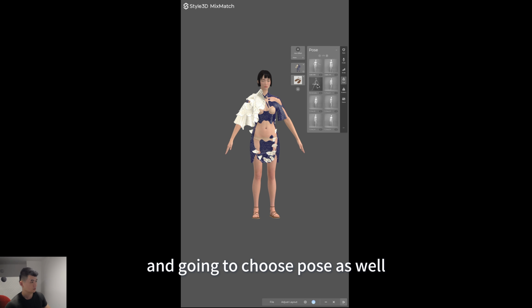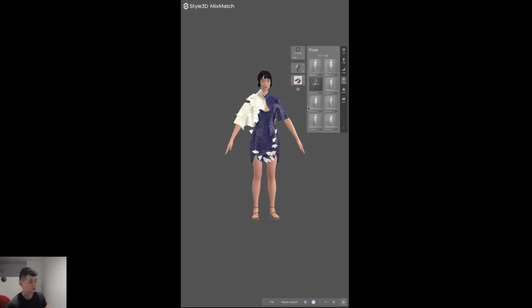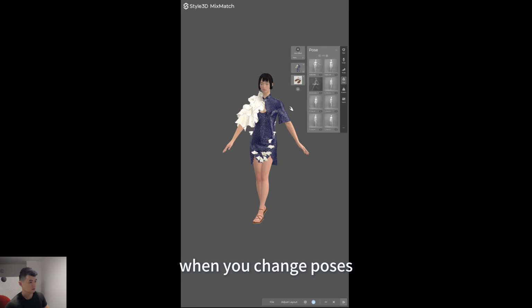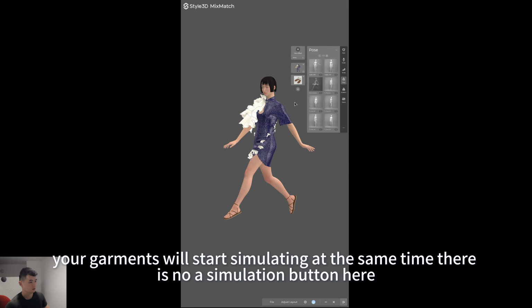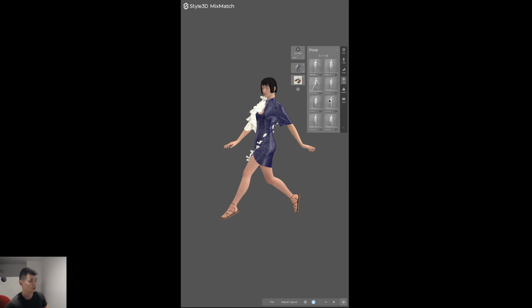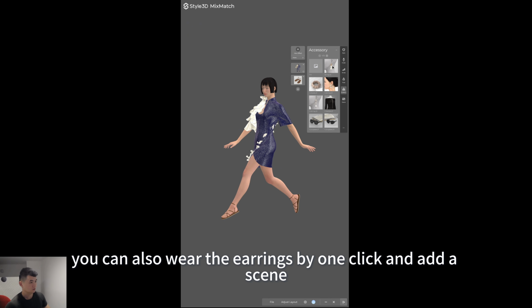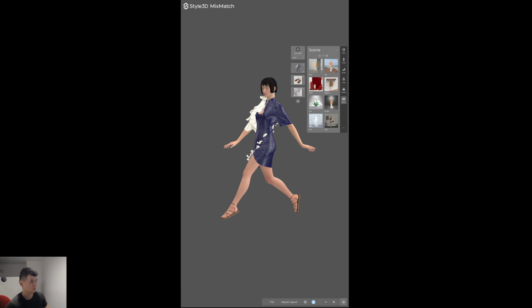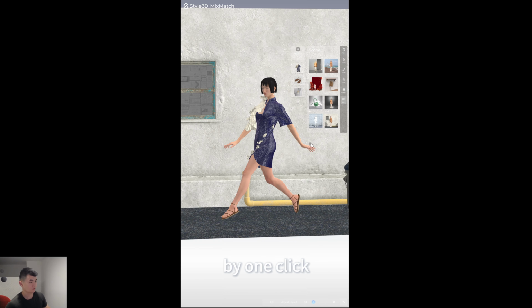And going to choose pose as well. When you change poses, your garments will start simulating at the same time. There is no simulation button here. You can also wear the earrings by one click and add a seam by one click.